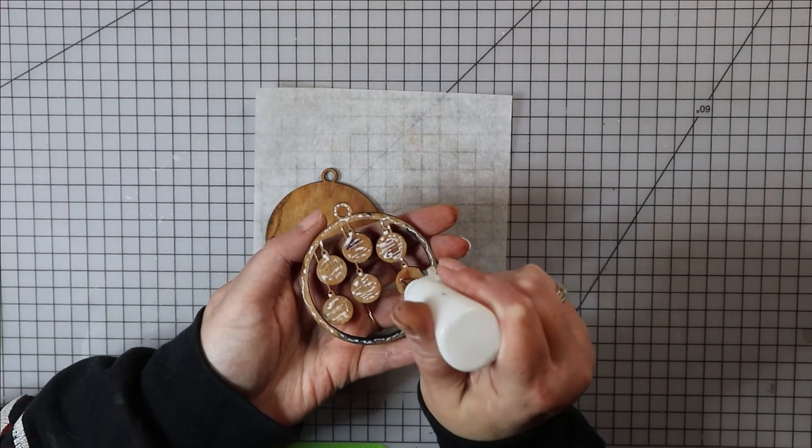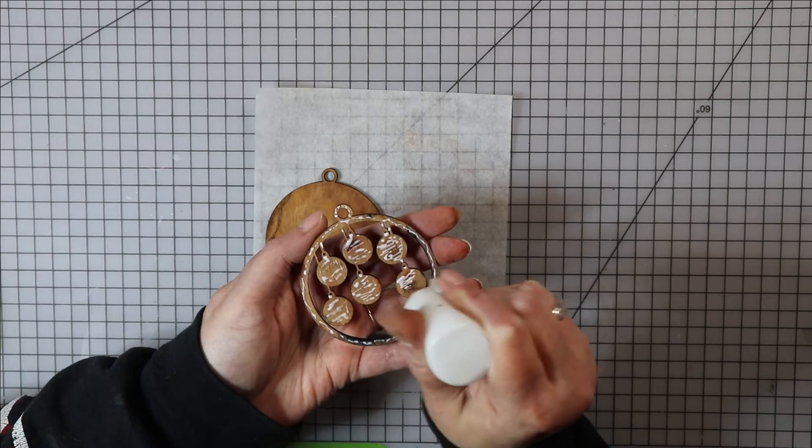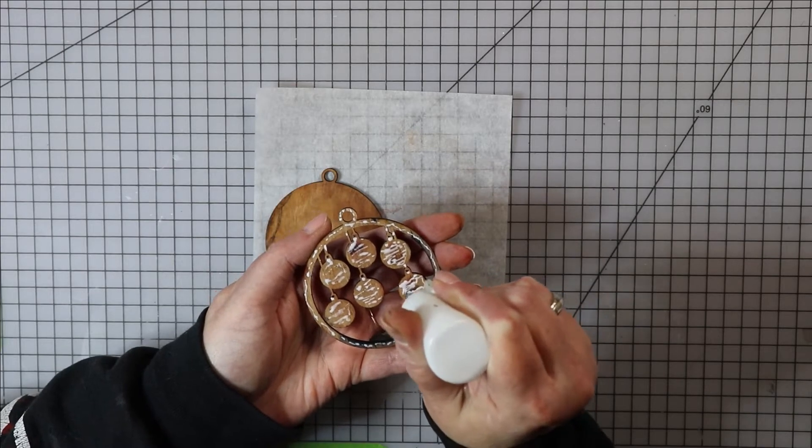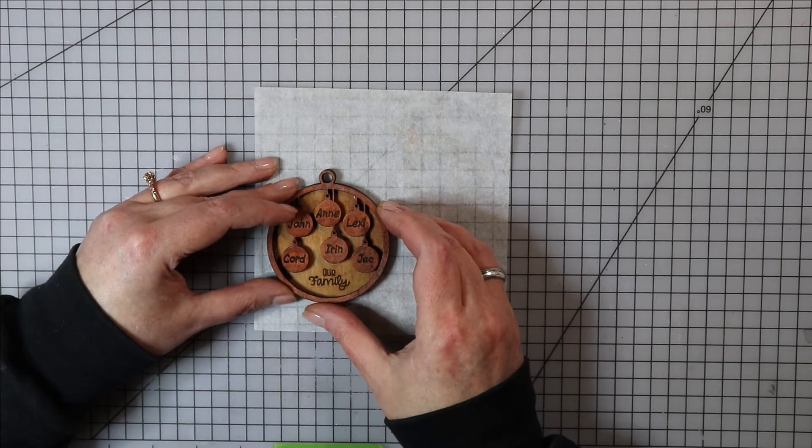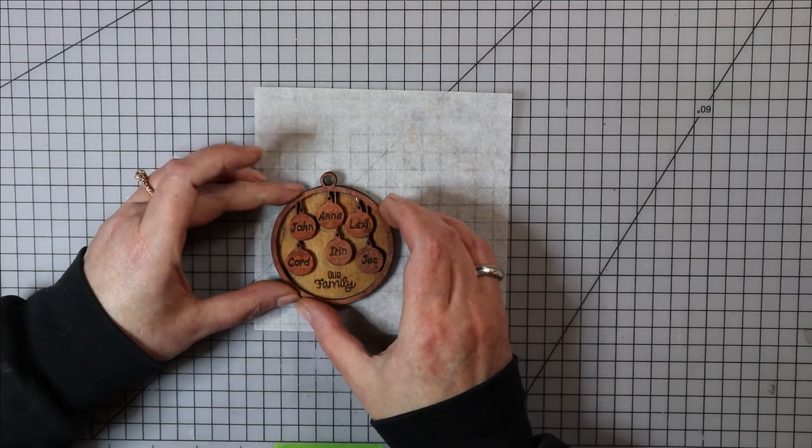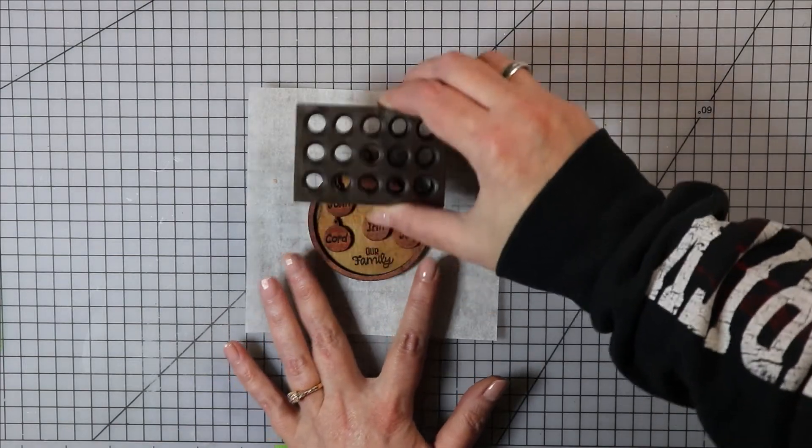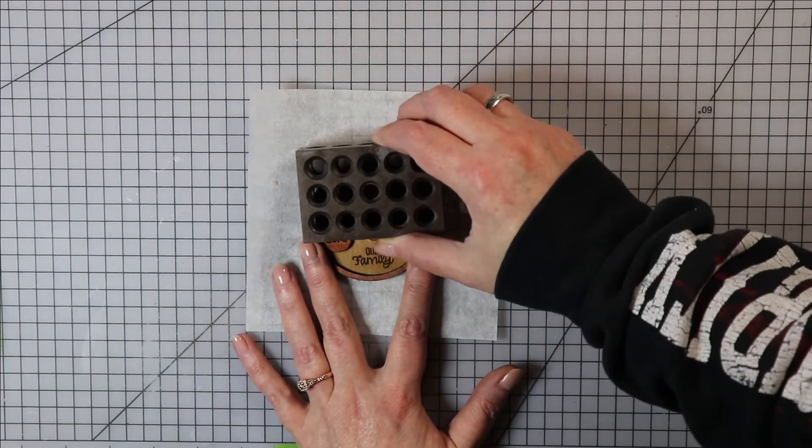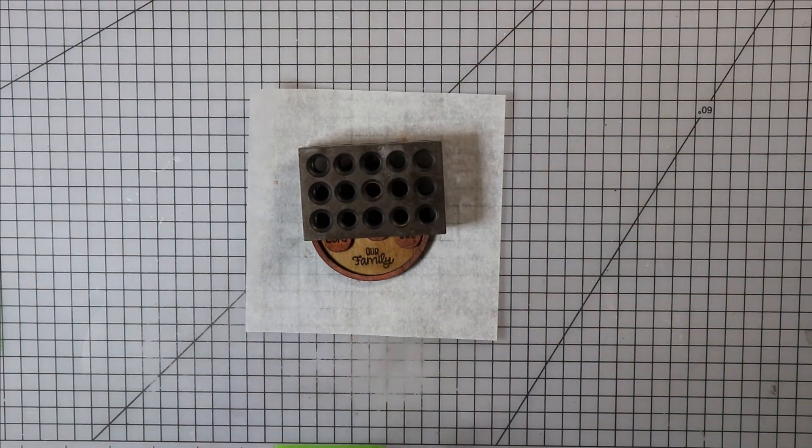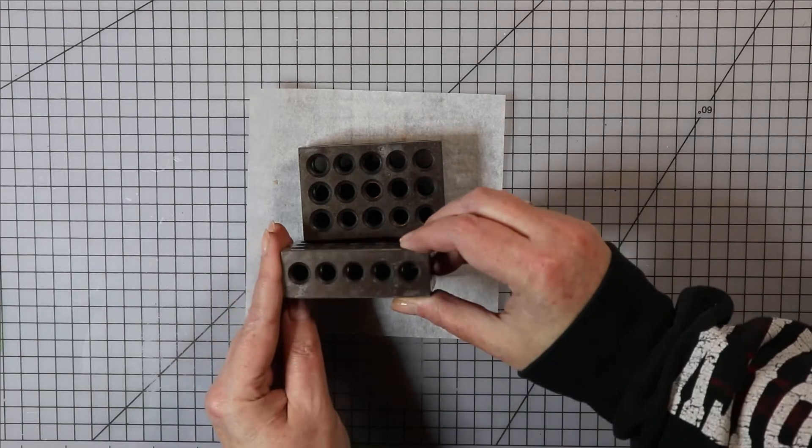Use the glue that's included in the kit to put down a thin line of glue on the back of the top piece of the ornament. Make sure everything lines up when you press the two pieces together, and then clamp it with some binder clips or just plop something heavy on top. You're going to want to let it sit like that for a few hours to give it time to set up completely before moving on to the next step.